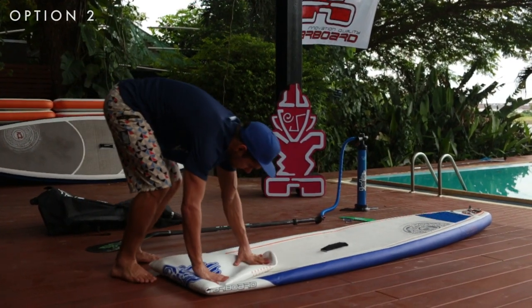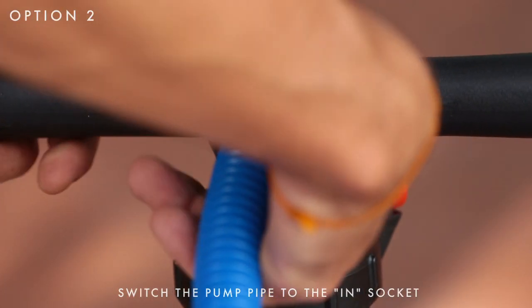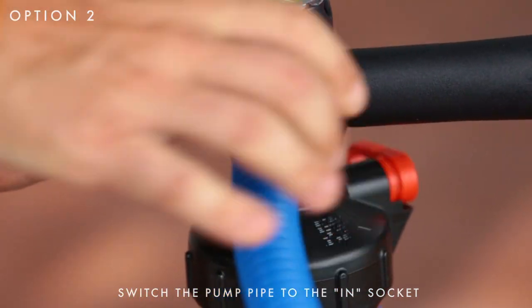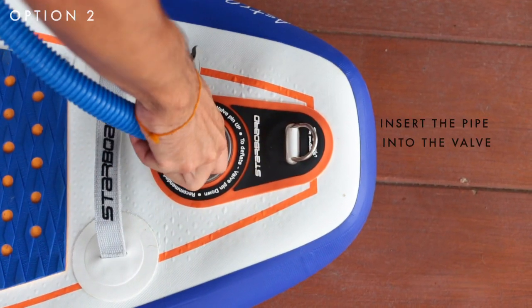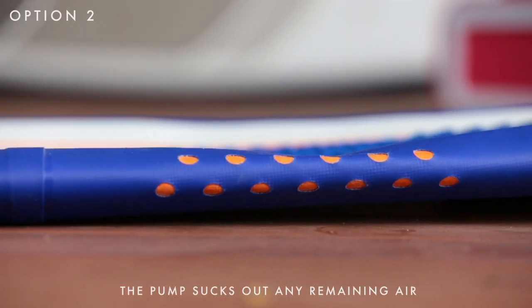Option 2. Start by folding most of the air out. Then switch the pump pipe into the in socket. Insert the pipe into the air valve and start to pump to deflate the board. The pump will suck out any remaining air in the Astro.